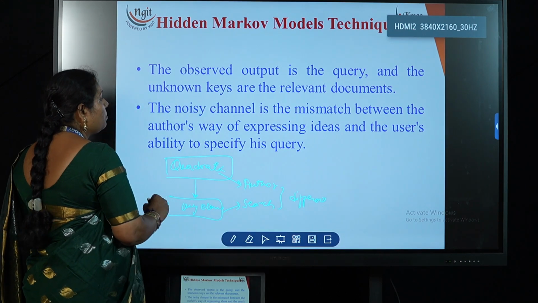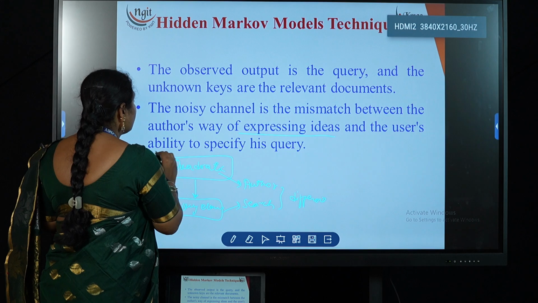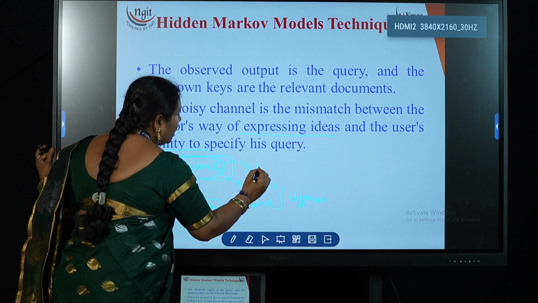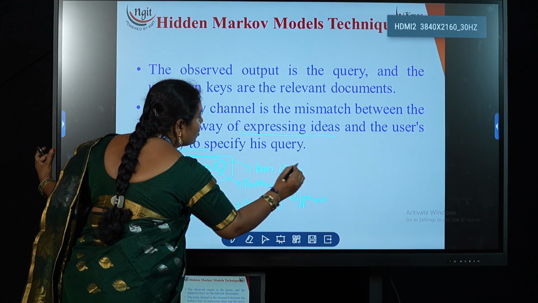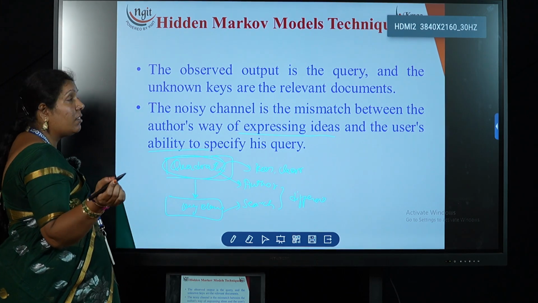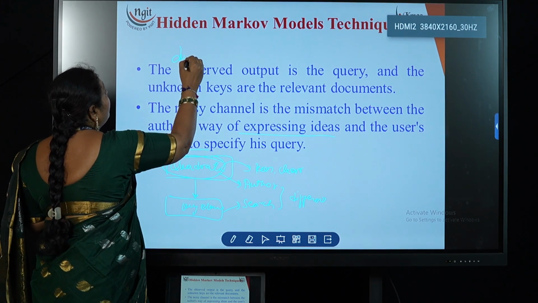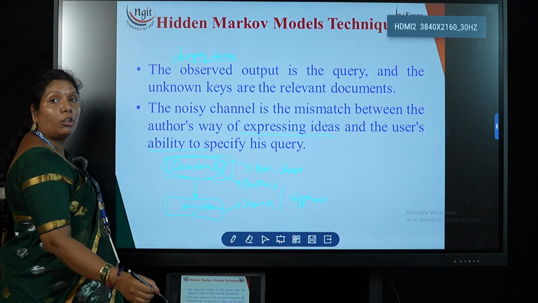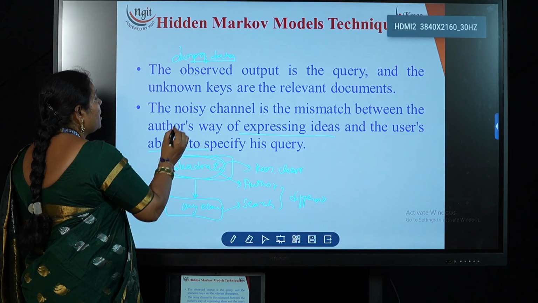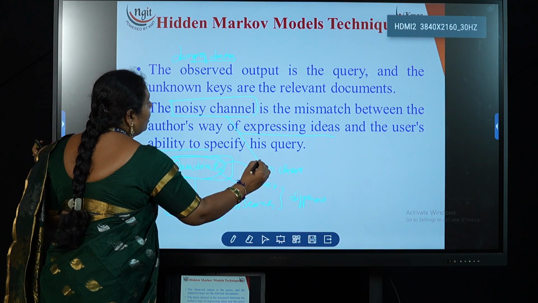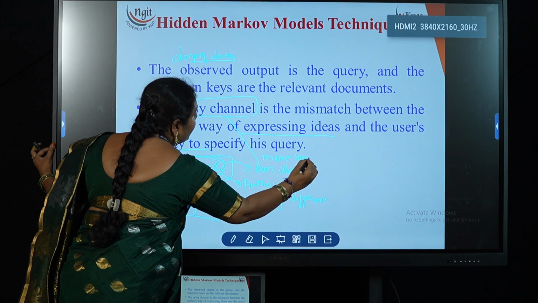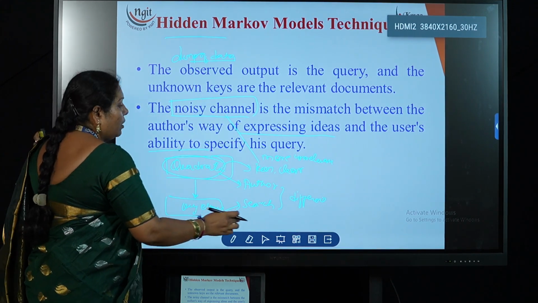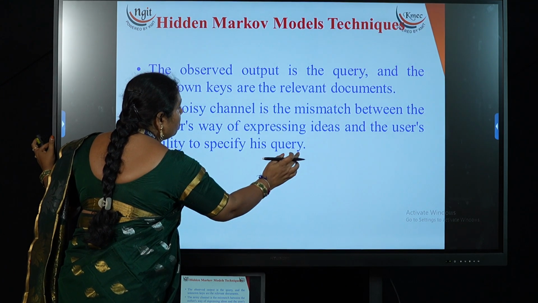So we have to check the user's ability to specify his query, because if I mention this, I should give a very clear explanation in order to get the data. We are taking data warehouses where a complete dump of data will be there, which cannot be a single part or in a single context. Whenever you work with the noisy channel, you will have more irrelevant data than relevant data. In that case, your hidden Markov model will work efficiently compared to other models.